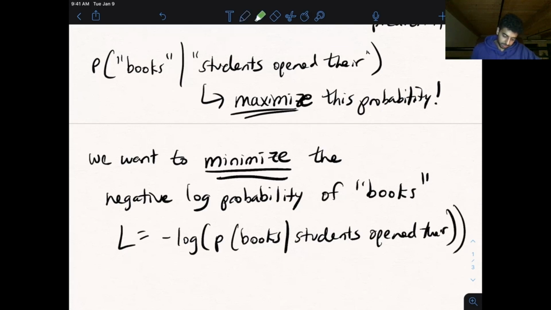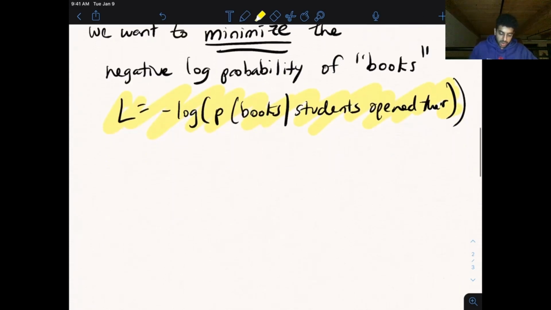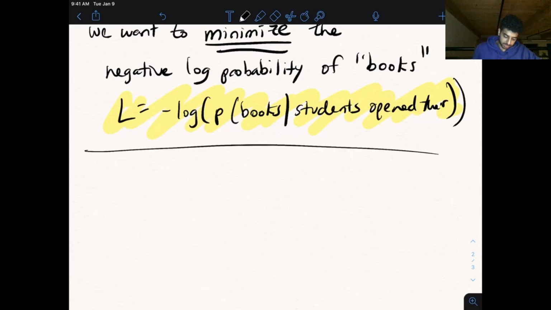So this is pretty straightforward. But before we continue here, it's important to understand why this is called a cross-entropy loss. So many of you are probably familiar from previous classes, machine learning classes or so on, with the concept of the cross-entropy loss, right?